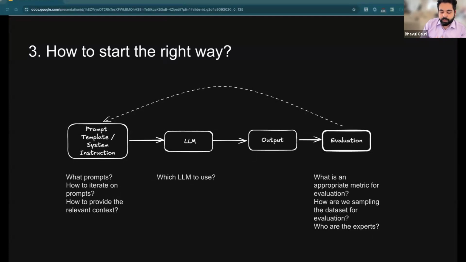When you're just starting up, you want to understand, if I have a bad prompt, which you probably would at the beginning, what is the best I can get, right? So you want to establish a rapid iteration cycle, and initially, for the first week, for the first month, it's okay to compromise on cost or latency and use the best models out there.